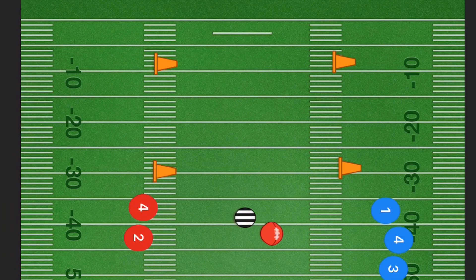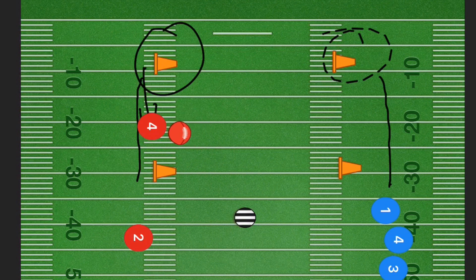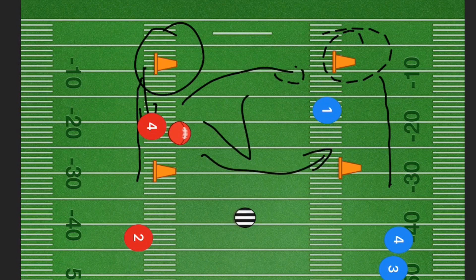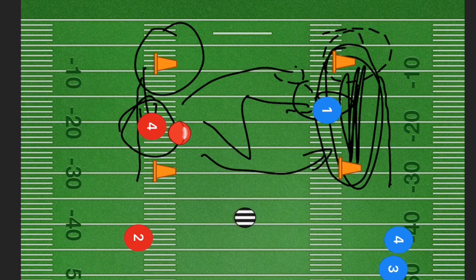In this first drill we're going to have player four and player one blue. They're going to be running up and they are going to touch those pylons. Player four is going to be popping back down and player four is going to then receive the football from the coach. Player four needs to try and beat player one somehow to try and get between these two pylons. Meanwhile, player one is going to try and pull both of player four's flags before he gets through those two pylons.